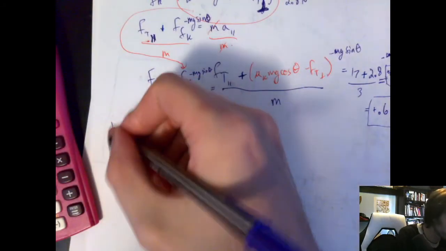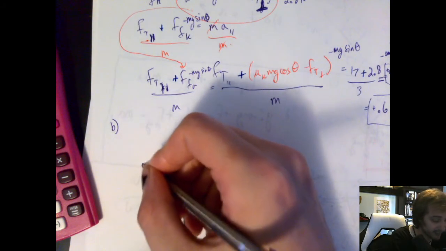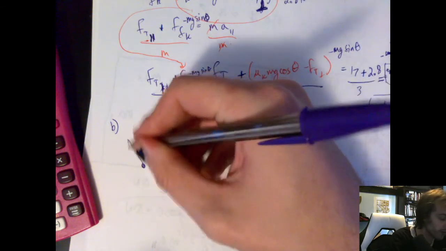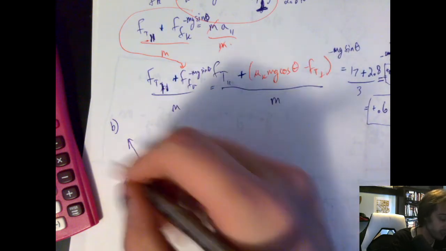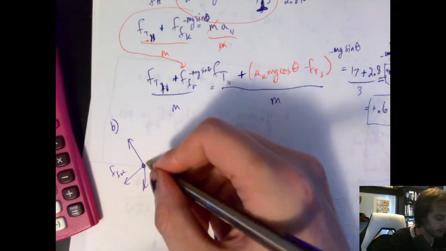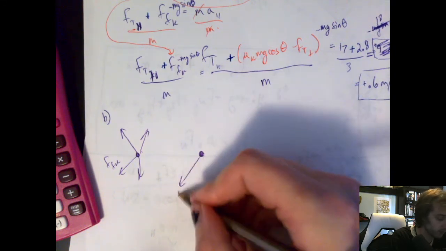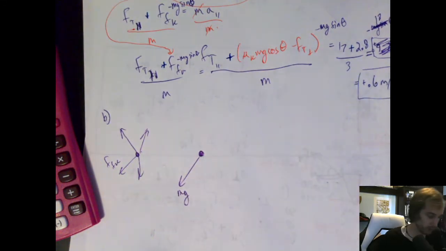For B, our problems are going to be basically the exact same. We haven't changed our tension, we haven't changed our gravity, and those were the two things that mattered for normal force. So because we haven't changed our normal force, we haven't changed the size of our friction. The only thing that will change is that the problem I had done a second ago, where friction was going down the hill because it's moving up the hill, is now the case. And so when we draw our rotated free body diagram, we'll have gravity going down the hill. We'll have the two components of gravity again.